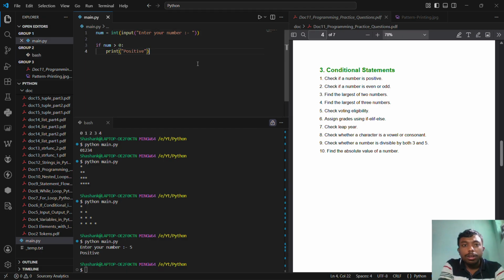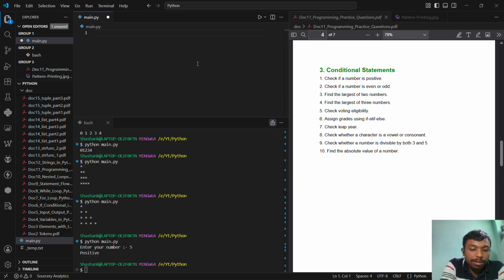And for even or odd, you can check in multiple ways.